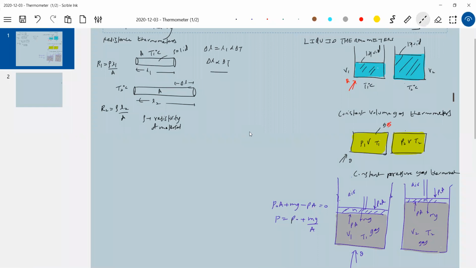So altogether, you see that rather than this, here length I'm taking, here the volume of liquid, here the pressure of gas, here the volume of gas. These are some property of a matter. Whenever a substance absorbs heat, some changes will be noticed in the substance. If I'm able to express that change in terms of change in temperature, that device will work as a thermometer. Are you getting the methodology?